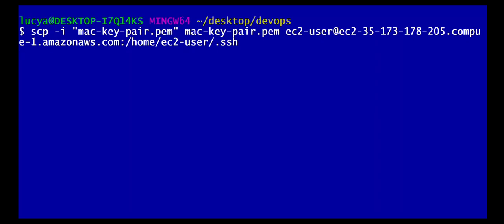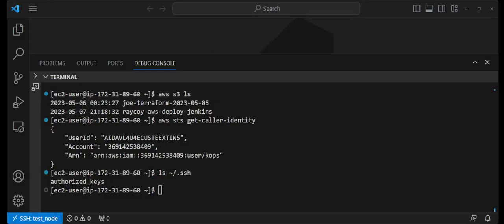We can confirm that by going to VS Code. If you go to VS Code, we can do pwd, the present working directory. You can see where we are. We are in this directory.